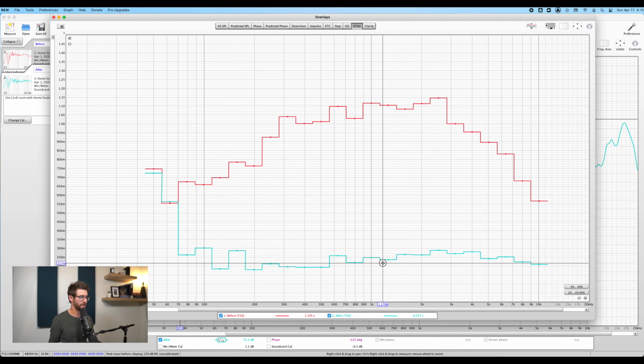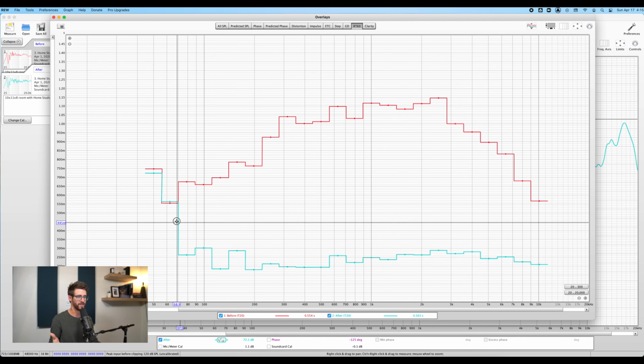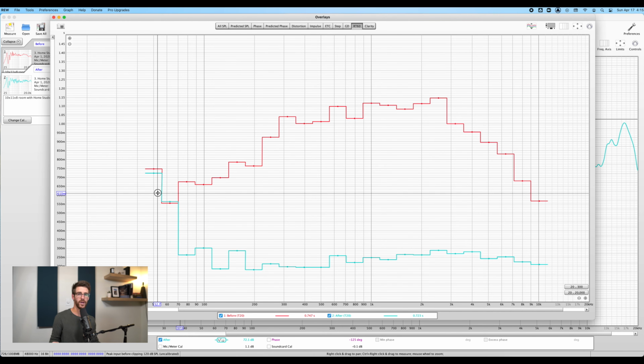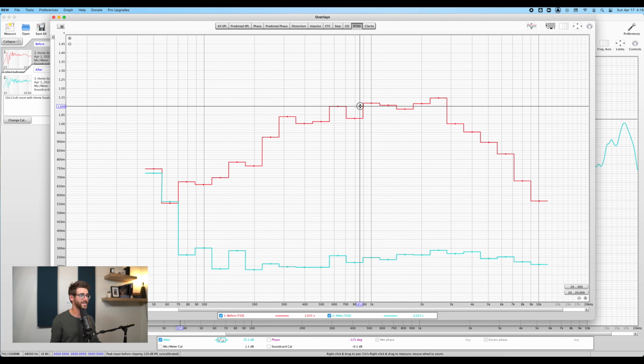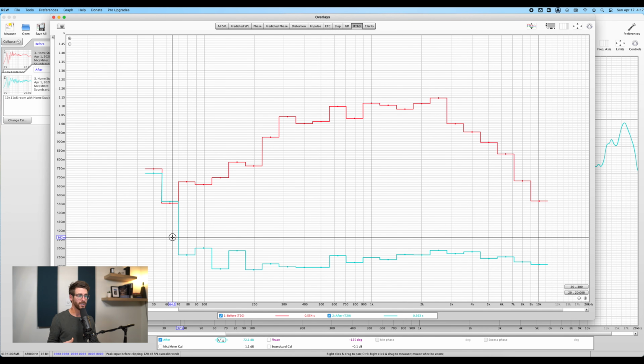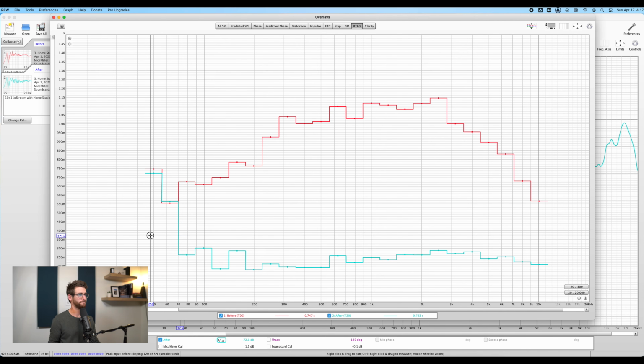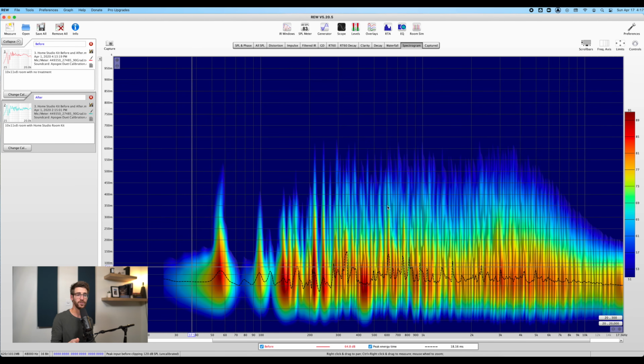We've got the treated room down here living around 250 milliseconds or so, with a sizable rise in the low end, as we would expect to see because we haven't actually treated the low end at all. And then we have our untreated room all the way up here at around 1 second. So the treatment that we do have in the room is very effective from 70 Hertz all the way up to 10,000 Hertz. It's just not doing a whole lot below that, like we talked about while looking at the SPL measurement. Now I have the spectrogram window pulled up, so let's see what's going on here.